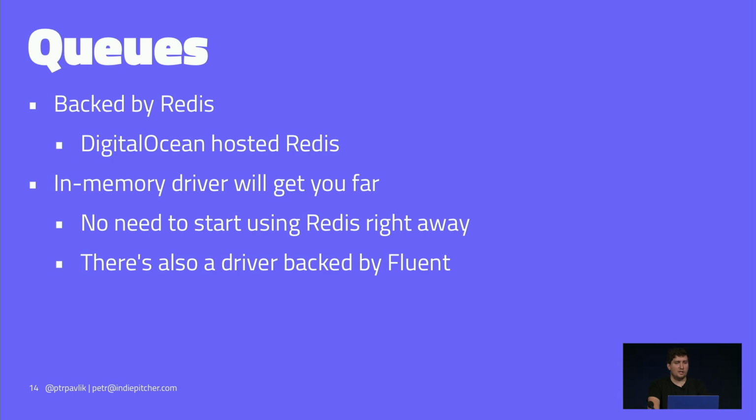Obviously, when the app gets restarted, you lose state for things like handling the retry of calling webhooks. But when you're just playing with this and developing things, you can just use the in-memory driver. That works perfectly fine. And there's also an implementation that uses Fluent that you can try. I haven't really used it, but it is there.